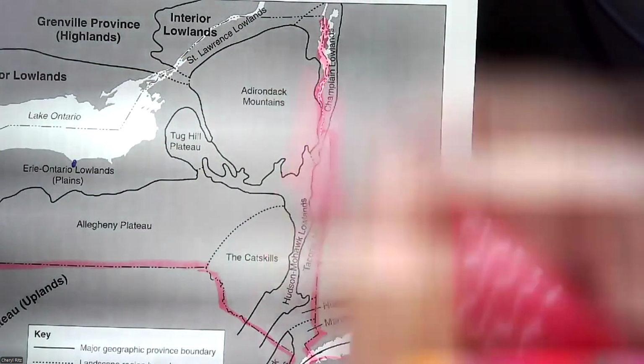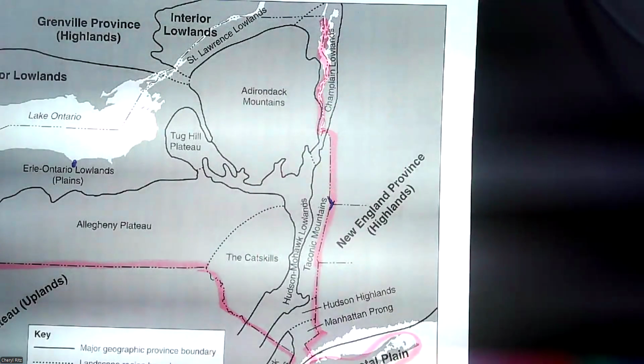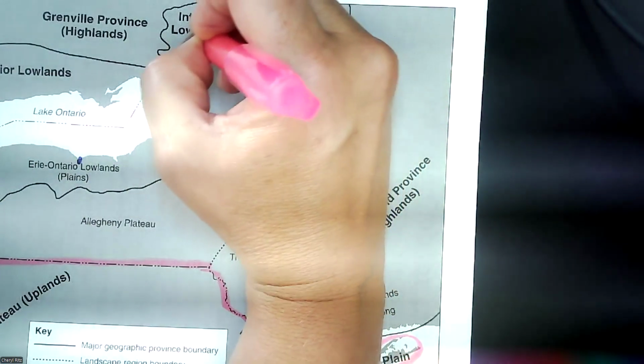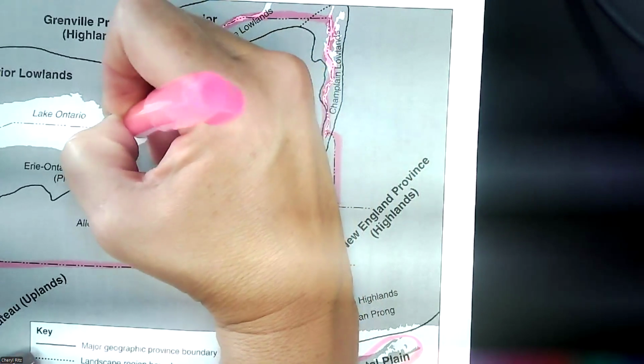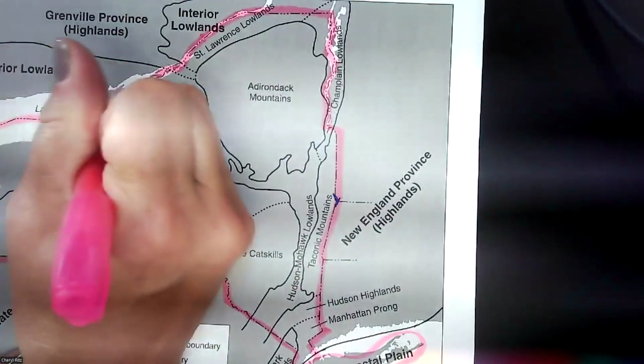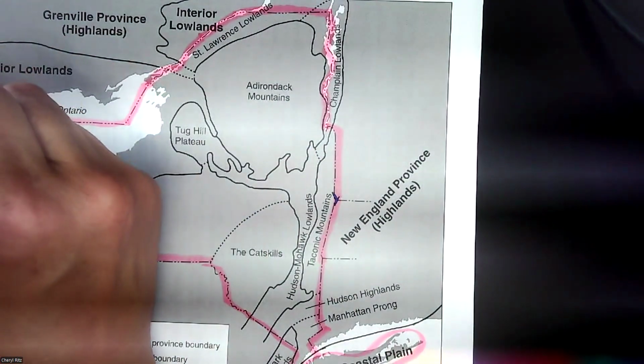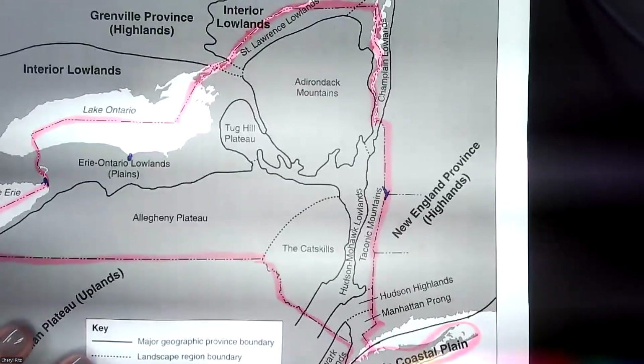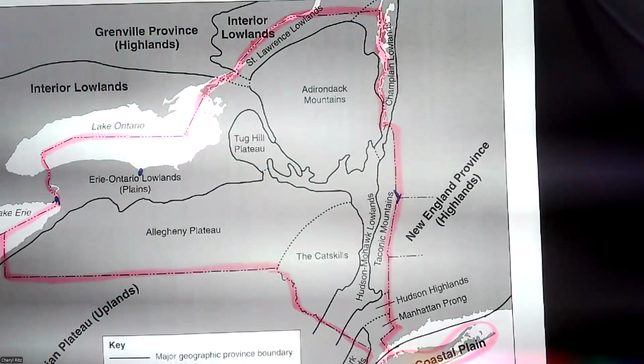Now, this switches from a state boundary. This is now an international boundary. Why is it an international boundary up here? Because that's Canada north of this line. So I still want to follow it along here because I wanted to outline New York State. So just go ahead and finish your boundary around New York State. I think that helps see what's going on.